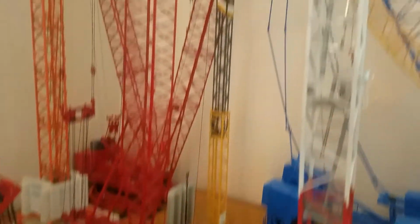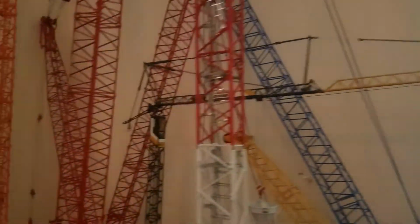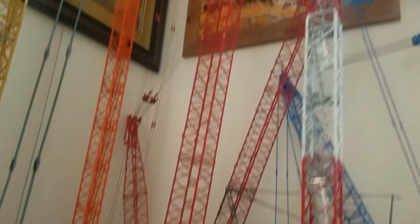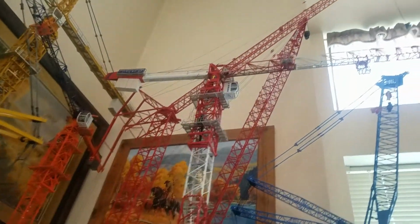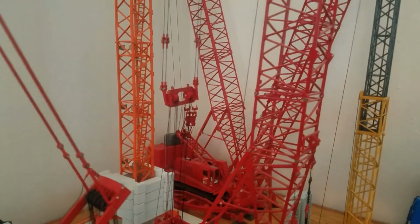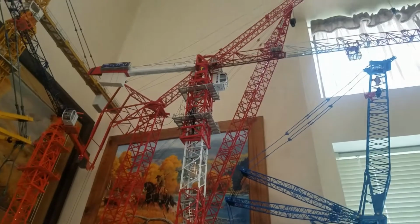Got the 81K self-erector. Got the Manawak 4100 tower. It's got the extension kit in it. It's got all but one section of tower in it, and then it's got full jib. Back there, it's hard to see it, but it's the Manawak 4100 ringer. Full extensions in it, all the boom.